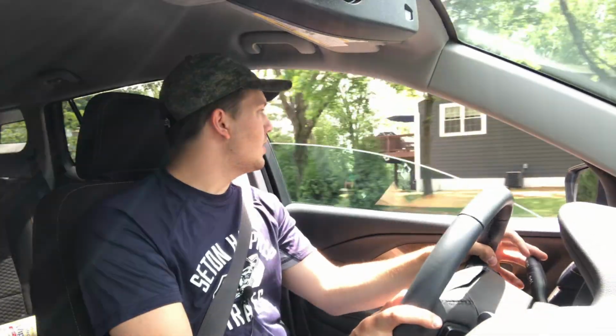Another pretty obvious, expected thing about something that's brand new is that it has absolutely zero steering wheel slop. Everything feels fine. The transmission feels good going into gears. It doesn't feel clunky at all or anything like that.